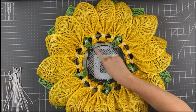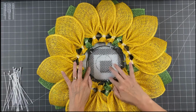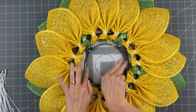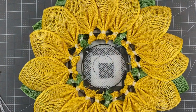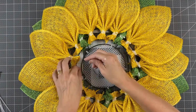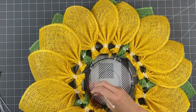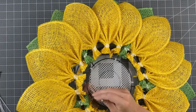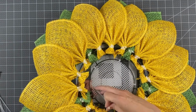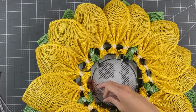So what I'm going to do, I'm going to actually use the plastic canvas and just put 2 per section on this second row. Okay, but I'm going to go as close as I can to that inner ring, and just guesstimate where it's going to go. When I go in one hole, I'm going to skip a hole and then come out the other.